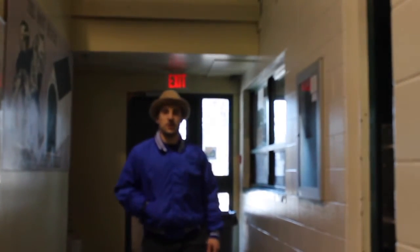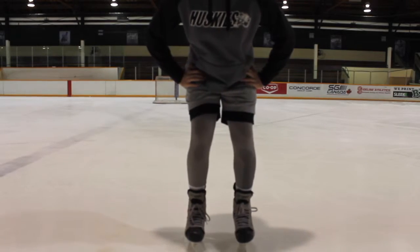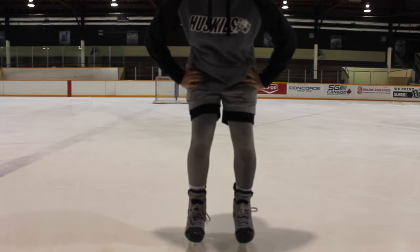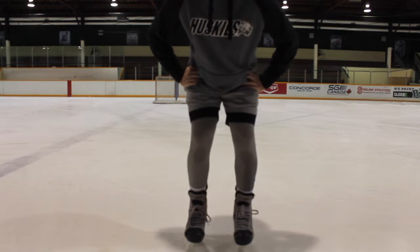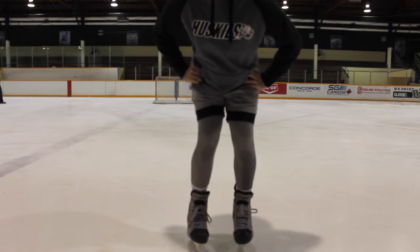Groin strains are a partial or complete tear of the adductor muscles located on the inside of the thigh. The main movement pattern in hockey is forward skating. Forward skating is comprised of two phases, the push phase and the recovery phase. Most groin strains in hockey occur during the push phase.